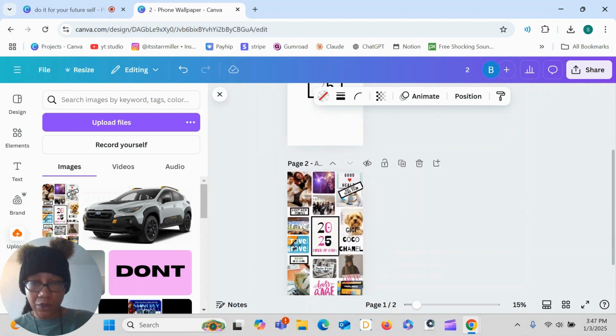I, for a reference, went on and just added a page because this is the one I made for myself here. So for the tutorial, because I didn't think about recording it while I was actually making it. So for the purpose of this tutorial and to have some type of a layout to go off of, we're going to use the one I already made.